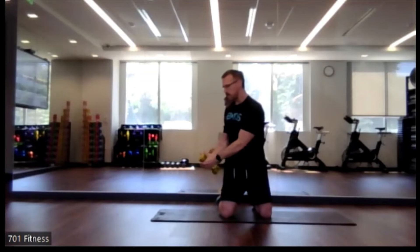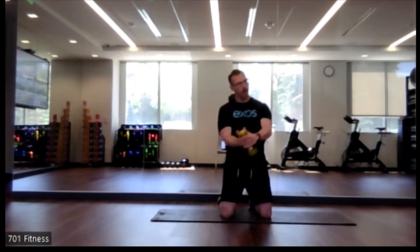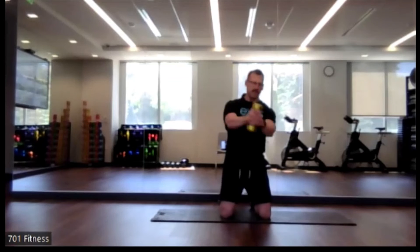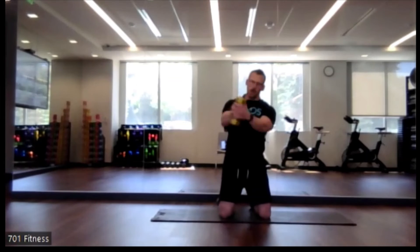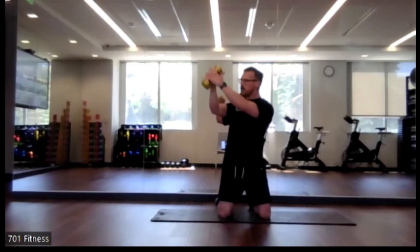When I talk about planes of motion: walking forward and back is one plane, side to side is another, and the last plane is rotational. We tend to do a lot of exercises in the forward-back or side-to-side planes, but not many that are rotational — this wood chopper being one of them. Make sure your core is doing the work, not the shoulders.